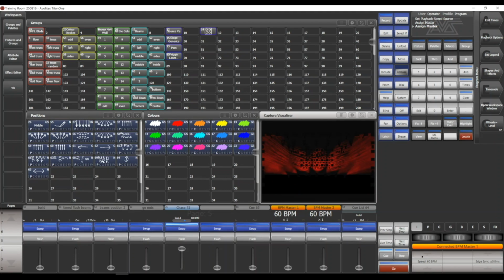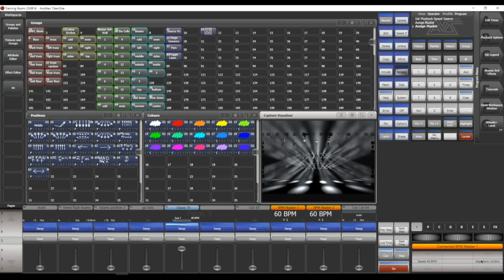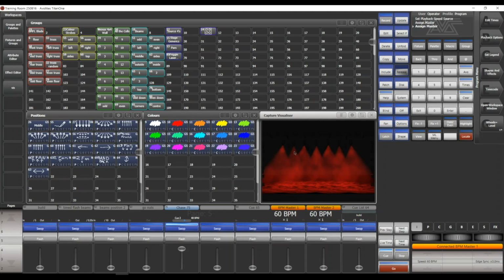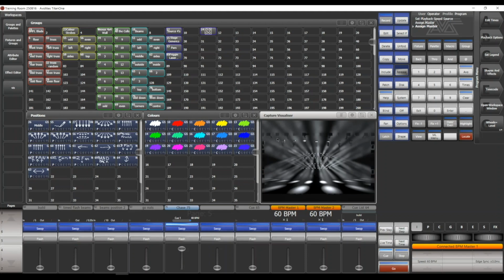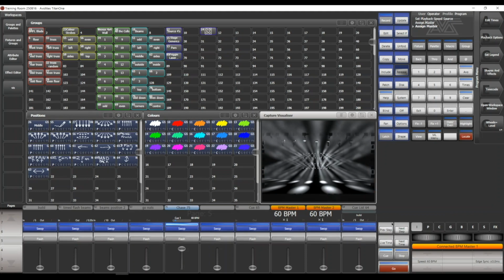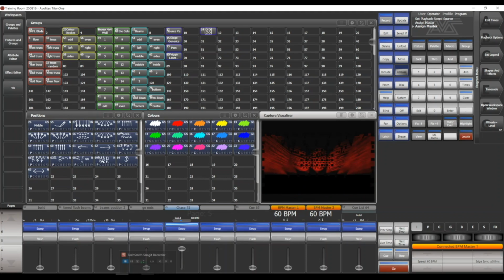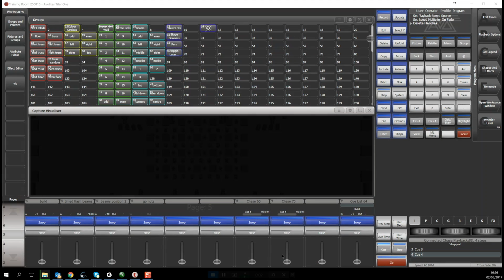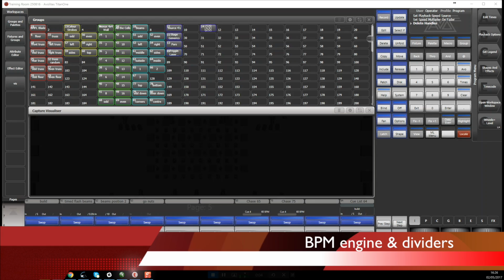Another cool feature that we've got is edge sync. This is kind of like a jog wheel on a CD player in a nightclub. Say for example the music is playing at the same tempo as your lights, but your lights are firing half a second out of time from the music. With this you can basically nudge the effect starting time back and forth, so your lights will be perfectly in sync with the music.